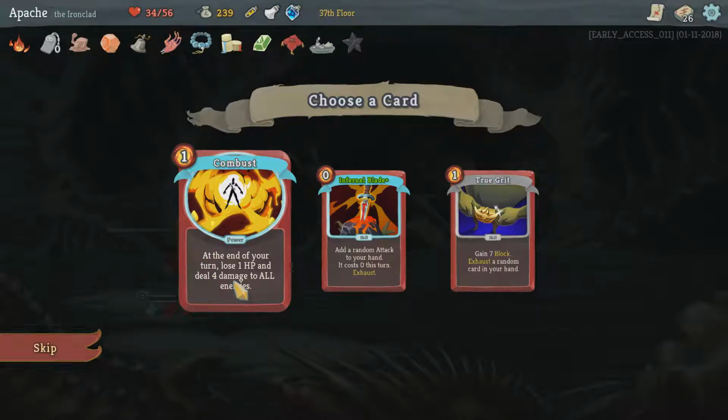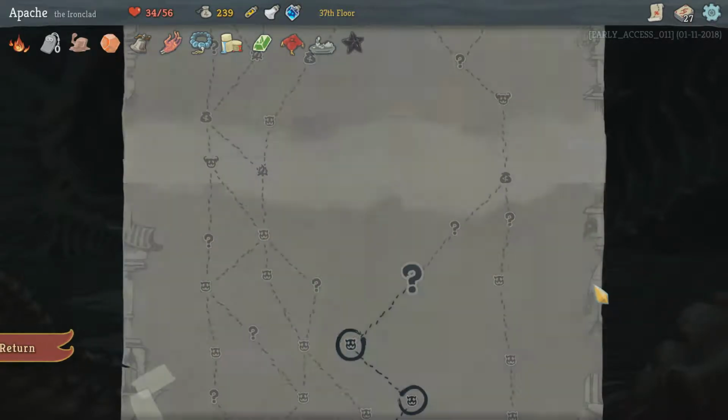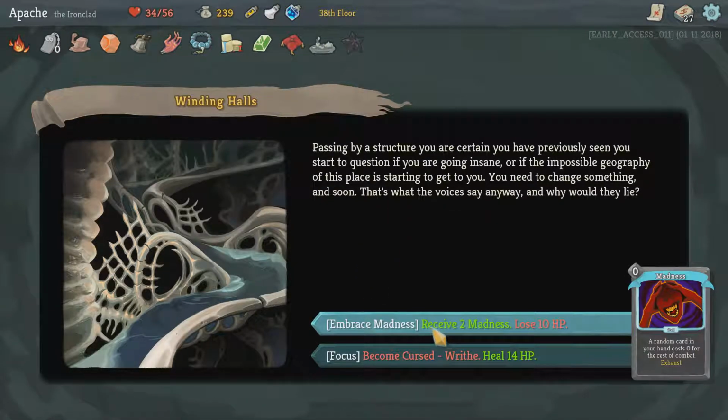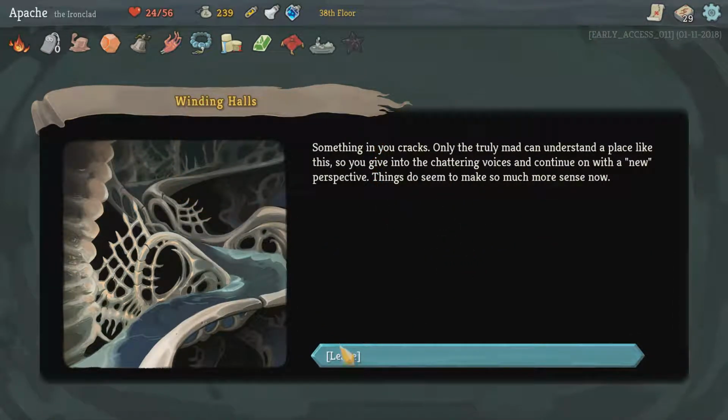Combust. Lose 1 health. Deal 4 damage to all enemies at the end of your turn. This is the one I was talking about. But you can add on to that card, gain a strength. And it's also a power which drops another random card down to 0. Receive 2 madness? Yes please. I'll always go for madnesses.